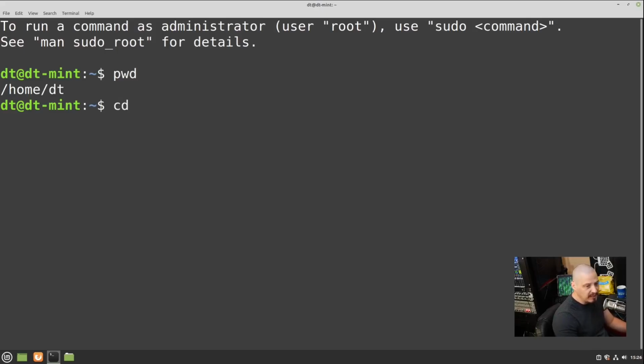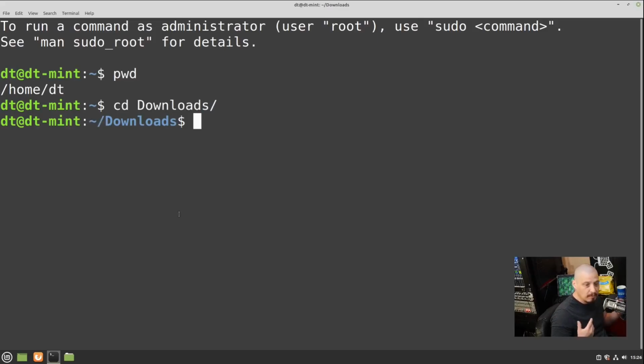The next command I want to run is cd. Now cd means change directory, meaning go to another directory somewhere on my system. So maybe if we're already in my home directory, maybe I want to go to the downloads directory. So I start typing downloads, and then I'm just going to hit tab. And tab is a way to auto-complete the path that you're typing. So cd, and then start typing downloads, and then just hit tab if you don't want to type the whole thing, and it'll just auto-complete it for you. Then hit enter.